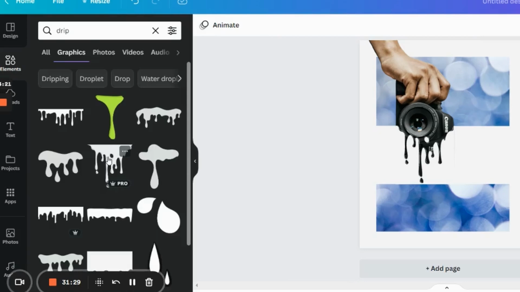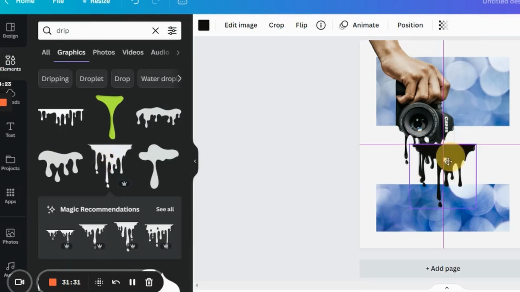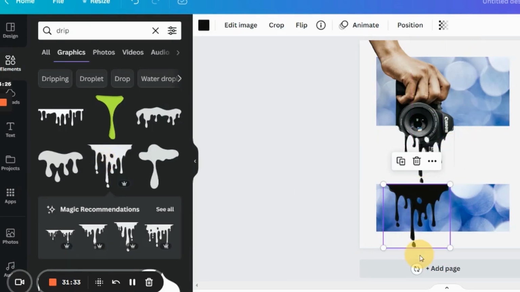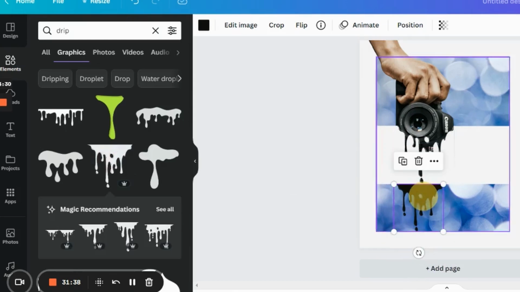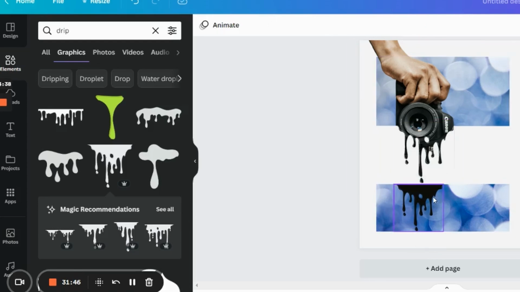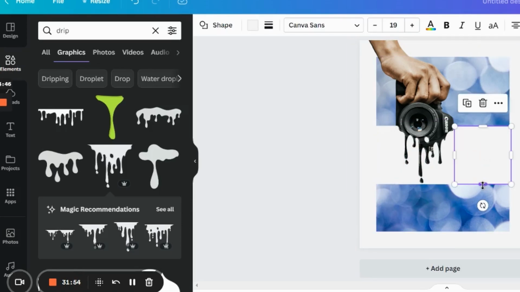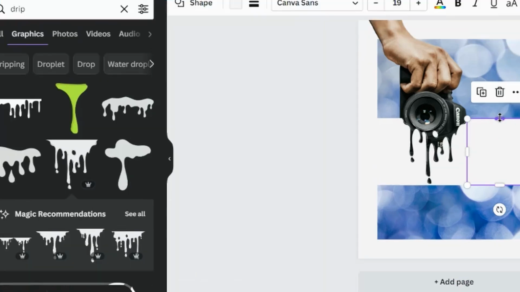So I can use this dripping effect and put it here and place it here, make it smaller, but it's still straight. The line here is straight, and I want it to be a little bit more curvy. So first of all, let me get rid of the effect. First of all, this drip is almost touching this place, and I don't like it. I prefer it to be just a little bit farther away.